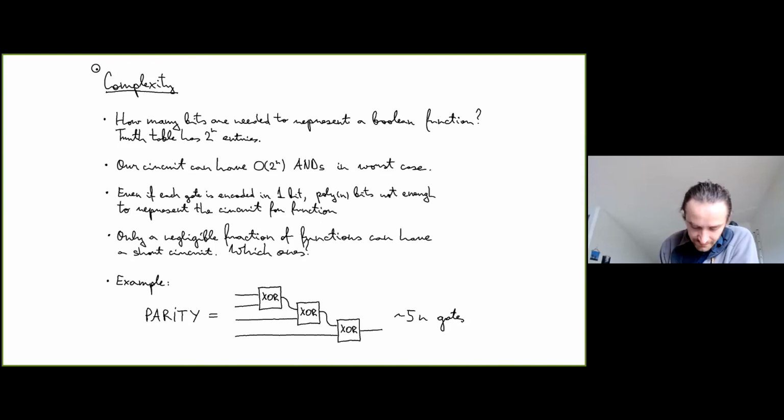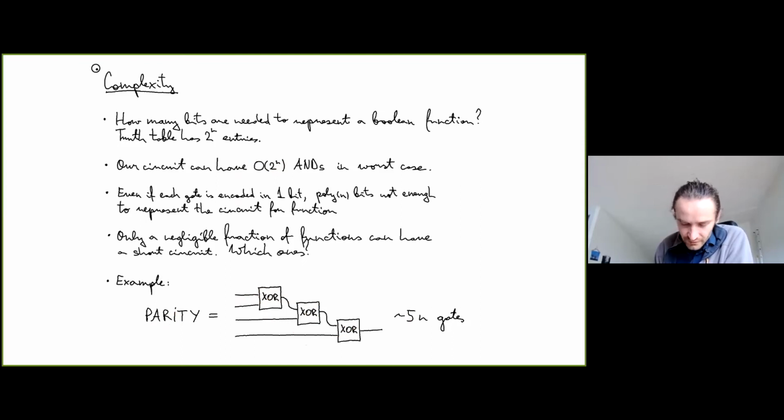And so, for example, the parity function, if you compute it using this kind of generic method, it will have roughly 2 to the n gates, so it's going to be really bad. But you can make a cascade of these XOR gates. The parity function is just the XOR of all the bits. And then, as I showed earlier, each of these XOR gates can be implemented using like 5 gates or something. And so this whole cascade will have like 5n AND gates. And that's pretty manageable.